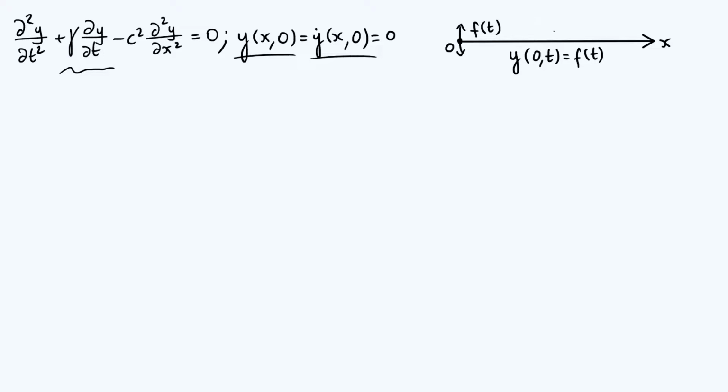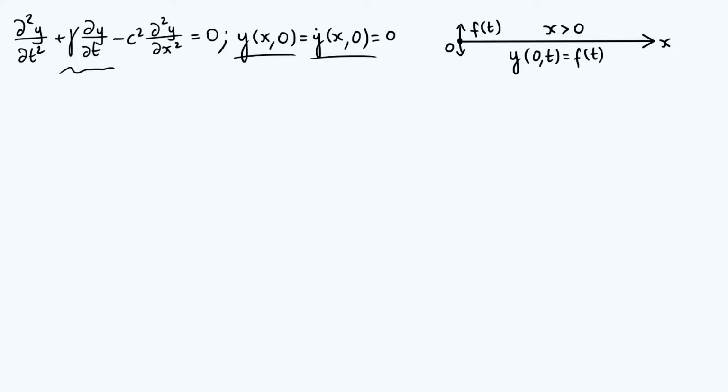And I'll also just note down on the diagram that we're interested in solving the wave equation in the region where x is bigger than 0, because we already know what the displacement is when x is equal to 0, right? It's just f of t, and there is no string when x is less than 0. So we're specifically solving the wave equation where x is bigger than 0. So I'm going to use the same sort of method that I used to solve the undamped wave equation, which is take a Fourier transform in the time domain of the entire partial differential equation.